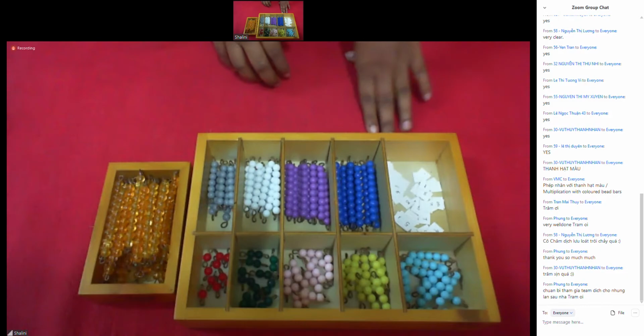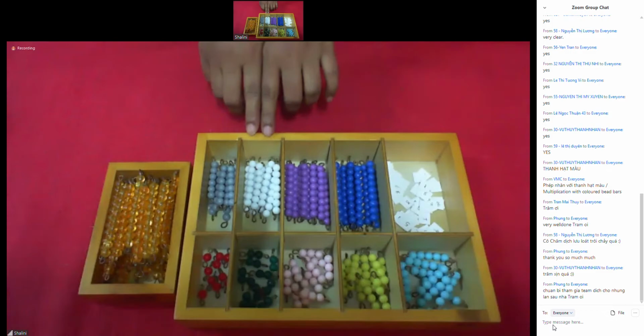Okay. So after introducing the material, you ask the child to carry it to the mat and place it on the mat.